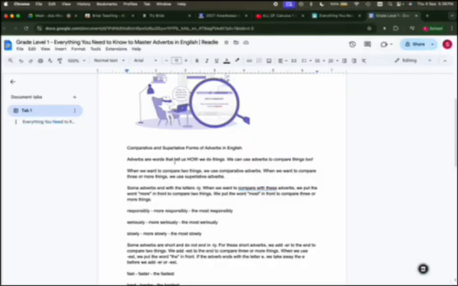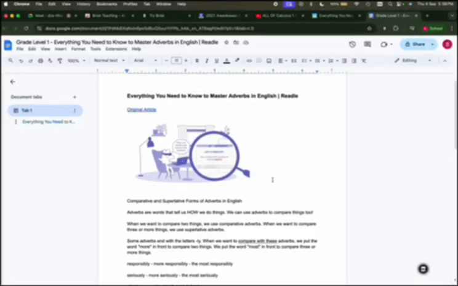Adverbs are words that we can use to tell how comparatively we do things, and we can use them to compare. So this is superlative and then this is comparative. You see how we took that same content that is meant for a grade 11 and reduced it to the level of a grade 1. So I have created this material now, and where did it put the material?